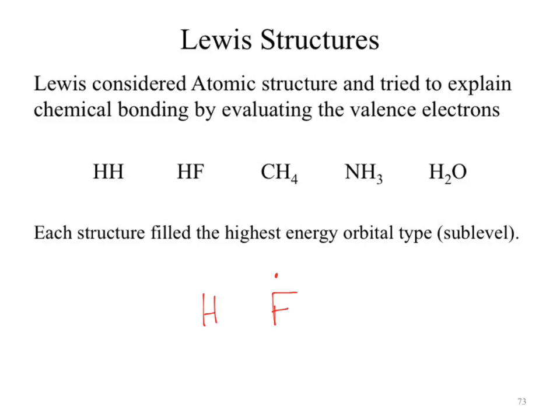Fluorine, hydrogen. I put my electrons around. There's an empty hole. There's an empty hole. I now have a pair of electrons between the atoms, and I now have a bond between those atoms. All based off of a cube, which we then compress down to a square. The square is a very important shape when dealing with Lewis structures, particularly in this class.